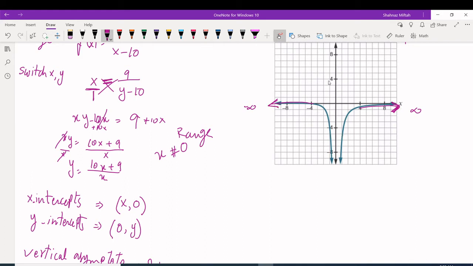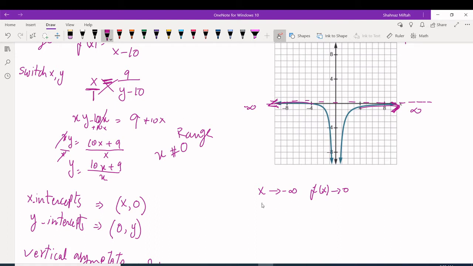So if this is going in this direction and that is going in this direction, we can tell there is a horizontal asymptote, right? Because it's not crossing that, it's going straight in the direction. This is how we talk about the end behavior. We can say X is approaching negative infinity, then f of X is approaching 0. If it's going in this direction, I know my Y value is going to be 0, because it's not crossing this x-axis.